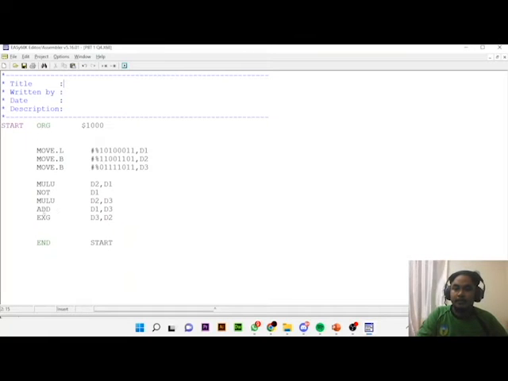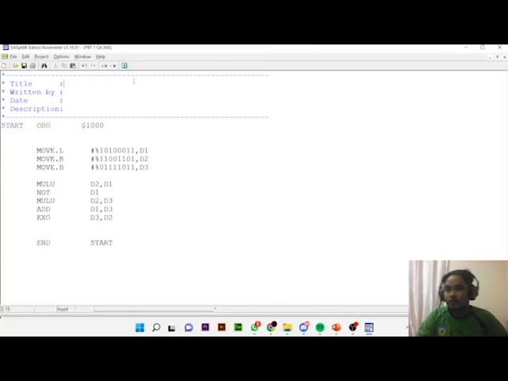And next, add space D1, comma D3. And the question asks for the Q to place in D2. So we put EXG space D3, comma D2. That means D2 and D3 will swap the place.